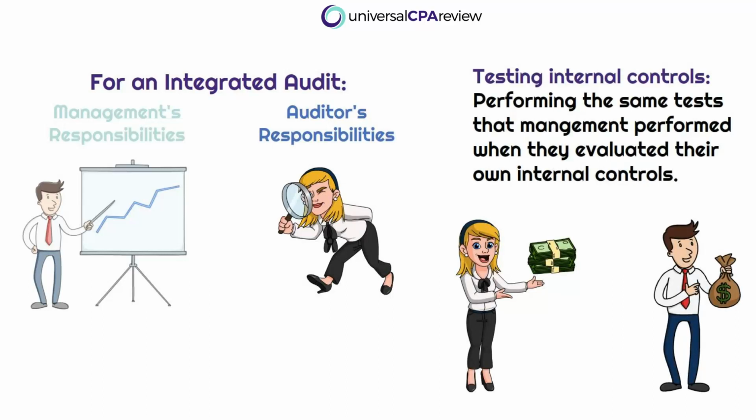Okay, so the auditor is responsible for testing internal controls, and specifically within an integrated audit, the auditor will be responsible for performing the same tests of internal controls as management would use when they are evaluating their overall effectiveness of their own internal controls. So, tests of internal controls should be designed to provide sufficient appropriate evidence in determining audit risk factors, as well as the operating effectiveness of internal controls.